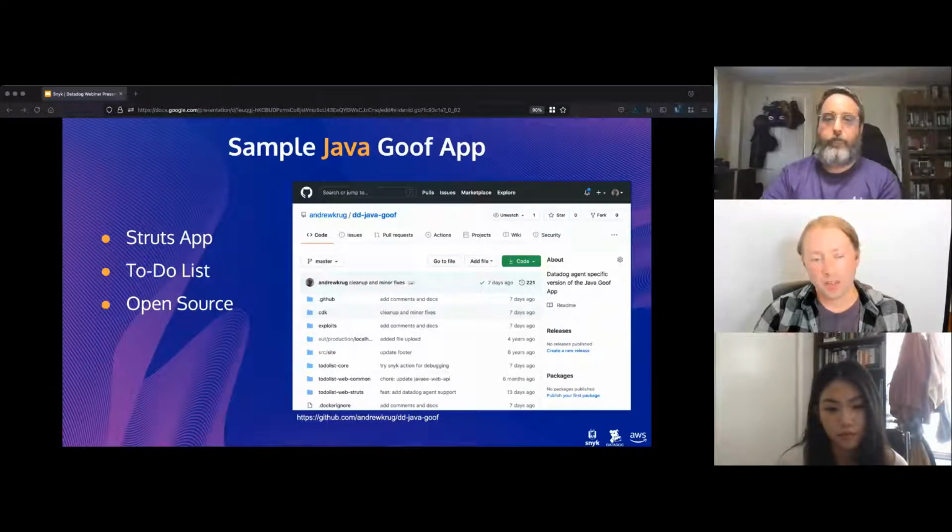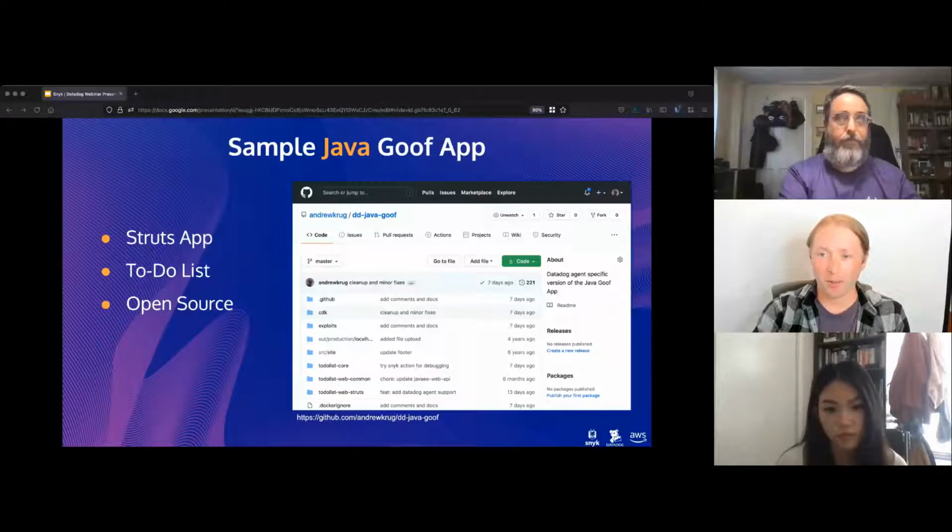It's a to-do list written in the Struts framework. You might be familiar with a famous vulnerability in the Struts framework. I don't know if anybody has heard about a vulnerability in Struts that caused a large data breach, but bonus points if you want to put the actual incident in the chat.